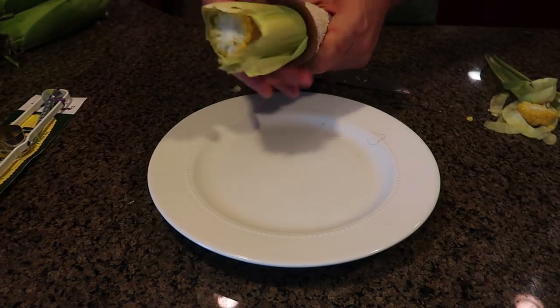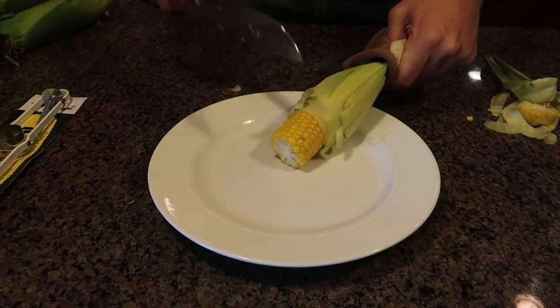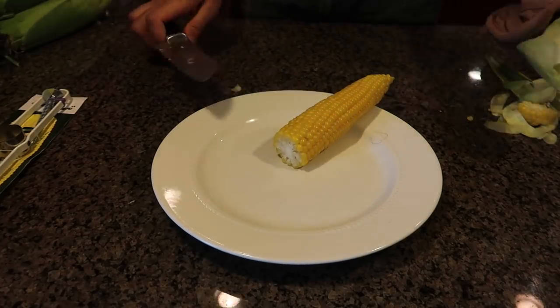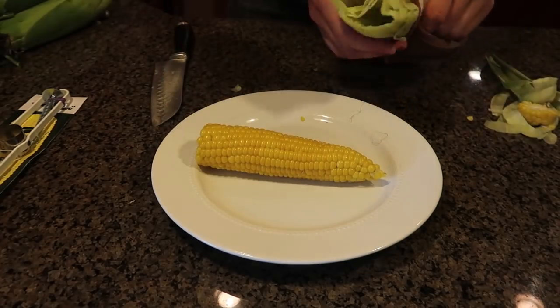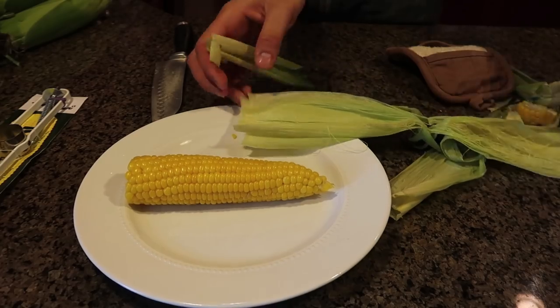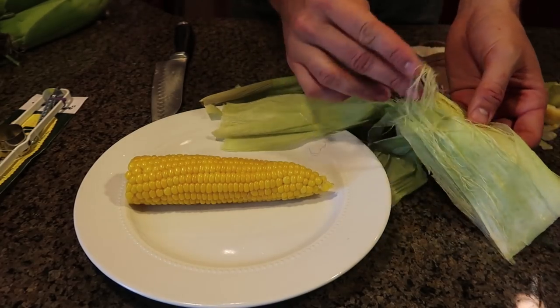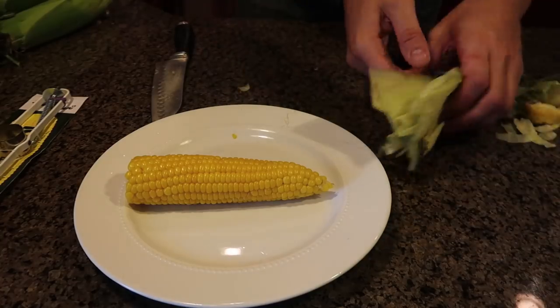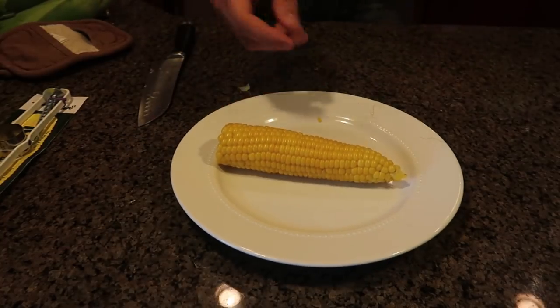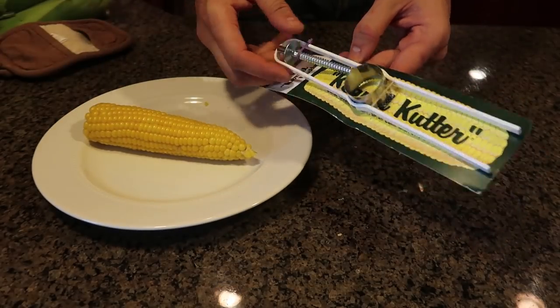What I'm going to do is just pull off the corn like this. Boom — and you have perfect corn, you don't even have to husk it. Look, even all the fibers came off — all that layer stuff. Easy, right? So that's a quick way to husk and cook corn. For the first gadget, we got here a kernel cutter.